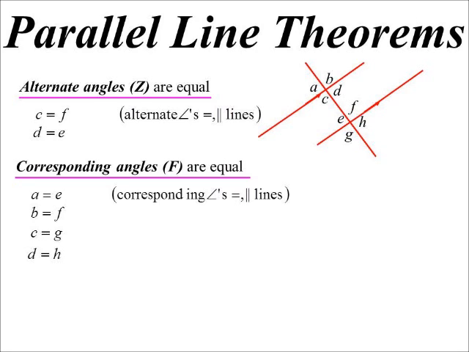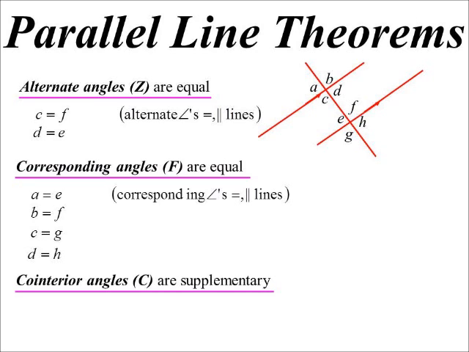Why do we call them corresponding? What does the word corresponding mean in geometry? Do we know that? Same position. Have you ever seen it in geometry? In triangle ones, we tend to use the phrase matching angles these days rather than corresponding angles. But have you ever heard the term corresponding angles in congruent triangles? Again, they're corresponding because they're in the same position in both of the triangles. Well, that's what we're talking about here. They're in the same position, but on the different parallel lines. So A and E are in the same position, and so on. And so that's why these are called corresponding angles.